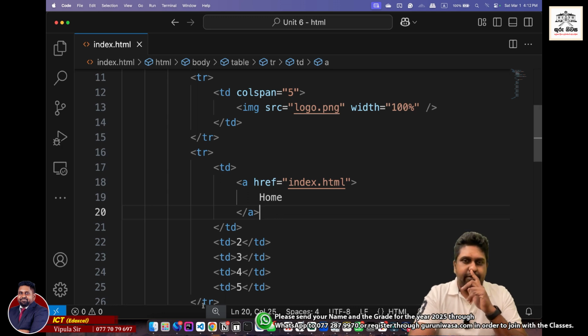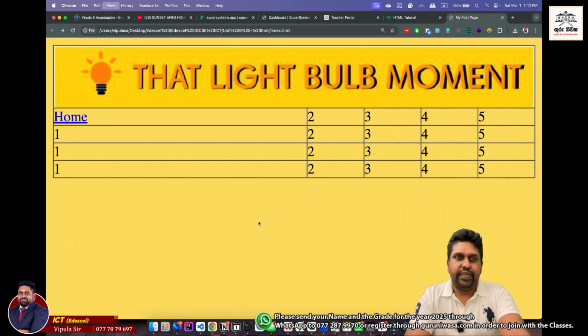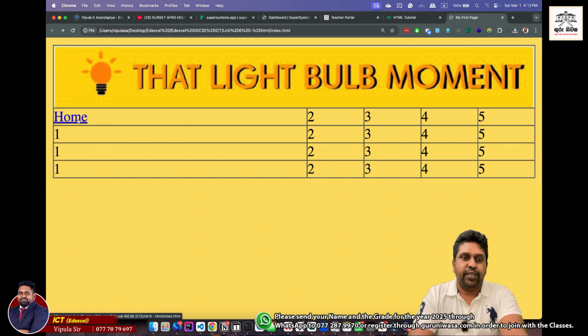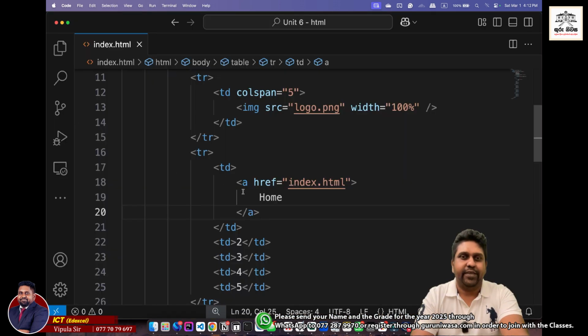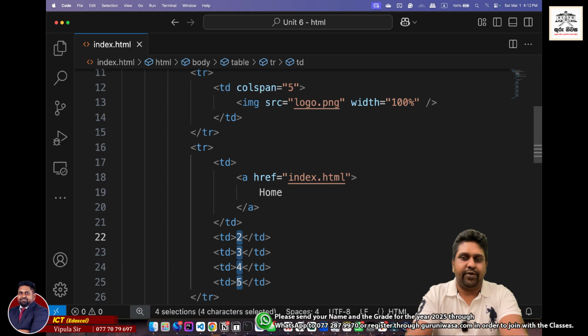So let's see how it works. When I refresh, now I should see home. Now when I click on this, you can see I stick to the same page. I'm on the same page, it doesn't change, and I'm getting redirected to the same page over and over again. So that's actually quite nice, and that's exactly what we wanted.